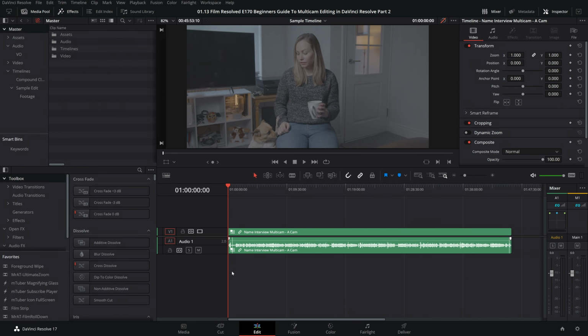There are effectively two main ways that you can go about editing multicam clips in DaVinci Resolve. Both have pros and cons, and in my experience with the style of content that I find myself working with, each are better suited to different scenarios. So the main takeaway for you here is to analyze the pros and cons of each and take what works best for you and your workflow and apply it accordingly.